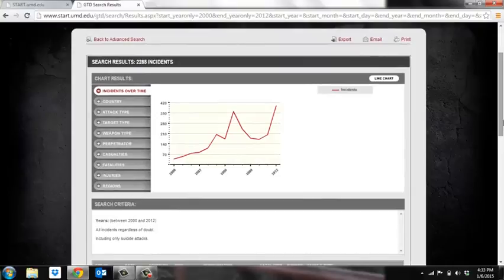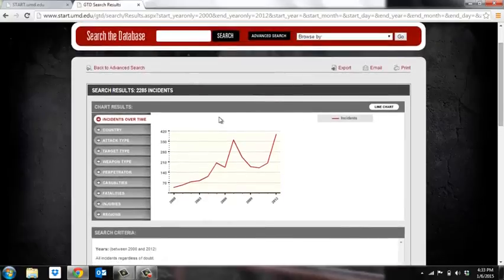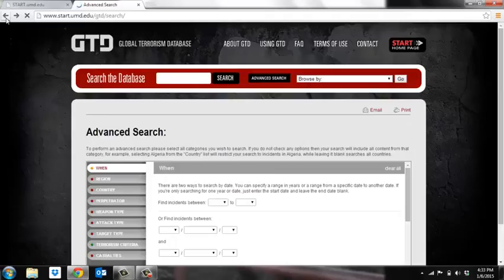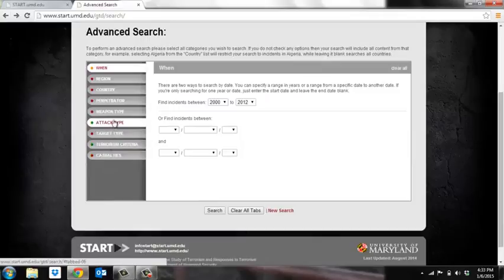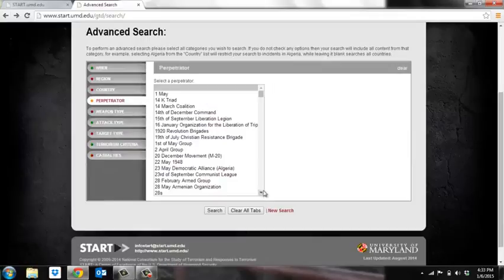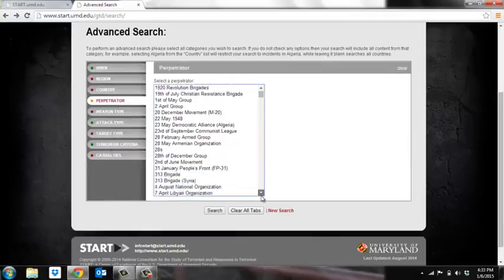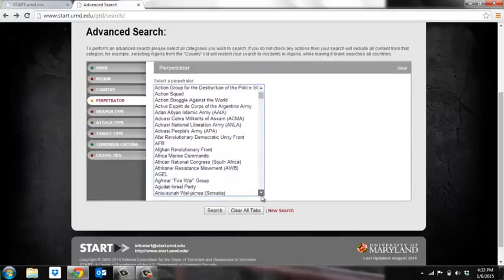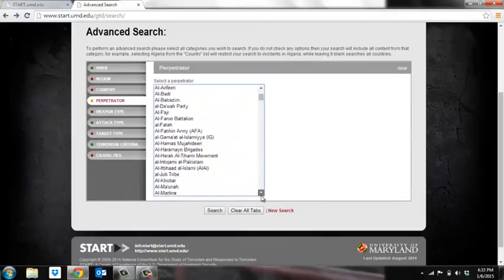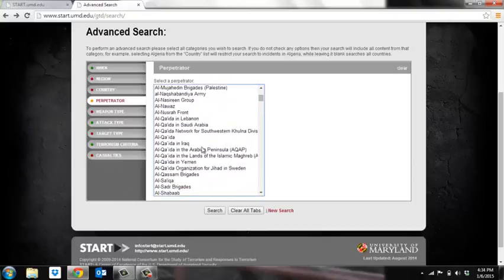If you want to look at suicide attacks by Al-Qaeda in Iraq, for example, you can go back to the advanced search interface, click on the Perpetrator tab, and select the group from the list.